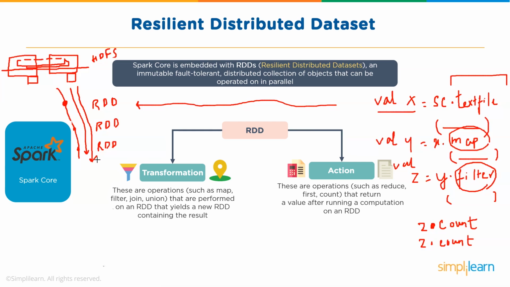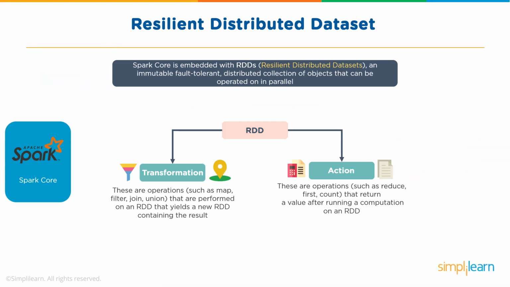So this is the core concept of your RDDs, and this is how RDD works. Mainly in Spark, there are two kinds of operations: one is transformations and one is actions. Transformations, or using a method of Spark context, will always create an RDD, or you could say a step in the DAG. Actions are something which will invoke the execution, from the first RDD till the last RDD where you can get your result. So this is how your RDDs work.